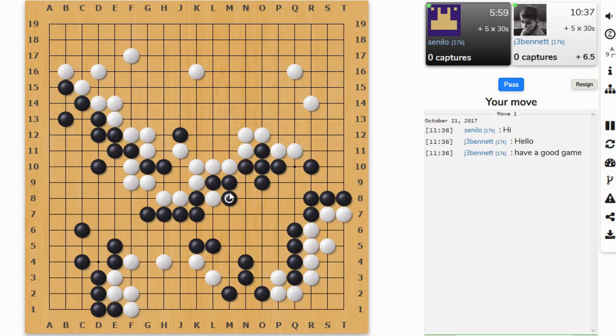Okay, so he decided to protect that. That's interesting. So I can descend over here. That's probably worth a lot. I can kind of jump in over here. Can he cut me apart if I jump here? He can play here or here. Can extend or go here, and he can cut. Yeah, so actually I can't jump too far. Let's go here.